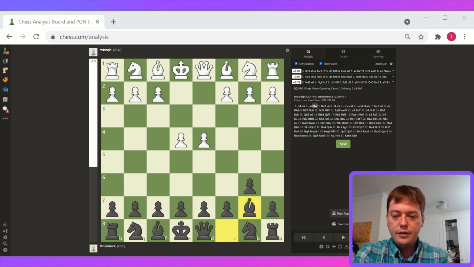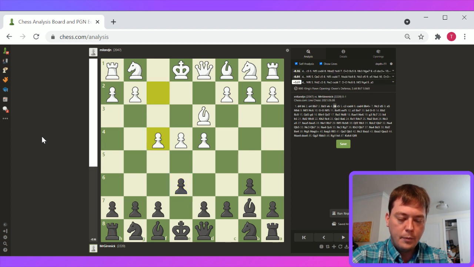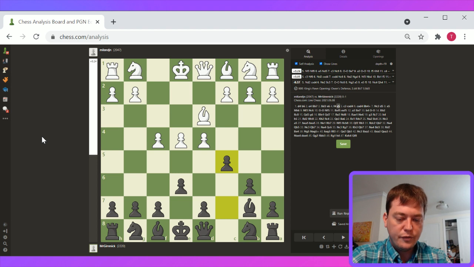Okay, so d4, b6, bishop b7. And now Black is playing solid, and for a pawn push, great, c5, against this big center, using a modern strategy. You're going to need a pawn push at some point, so c5 is a very reasonable way to do this. This makes sense.